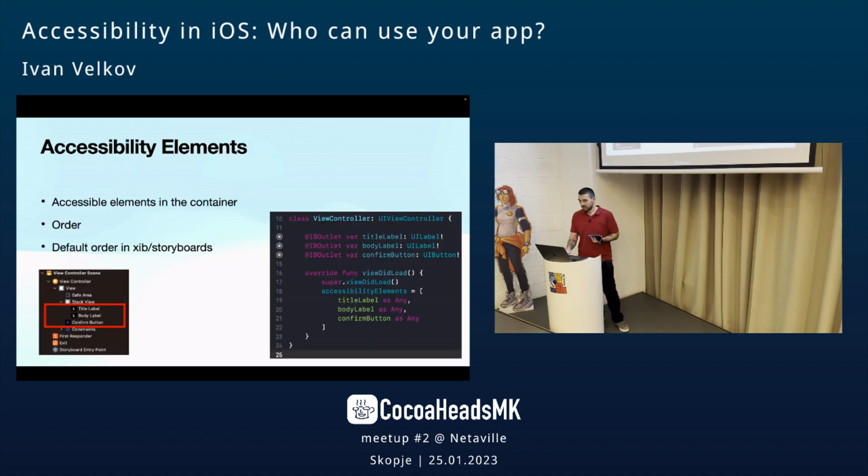So okay, let's start with some easy stuff. When you're defining some sort of visual element, whether that's a UIView or a view controller, everything here is in UIKit, as I've done in the slides. You can define the accessibility elements that can be reached by the user. So this is the base way to do it. I'm not going to talk about clean code and stuff like that. I'm just showing how to use these things.